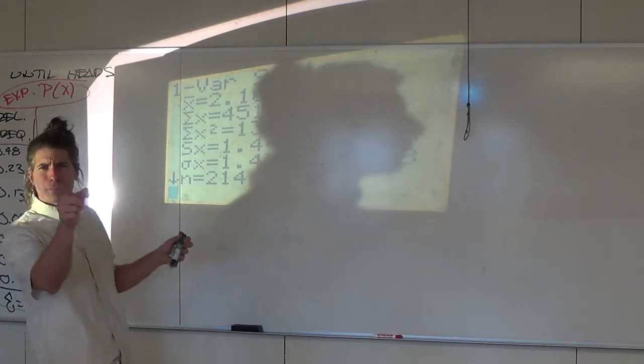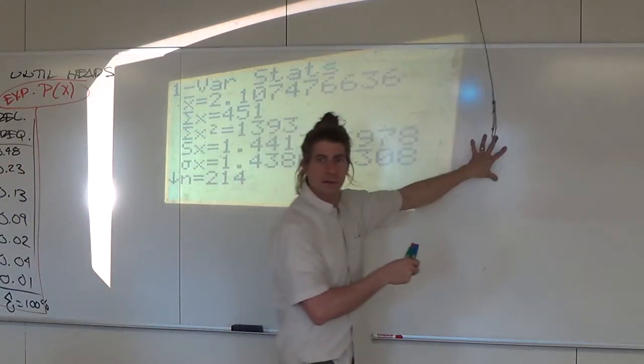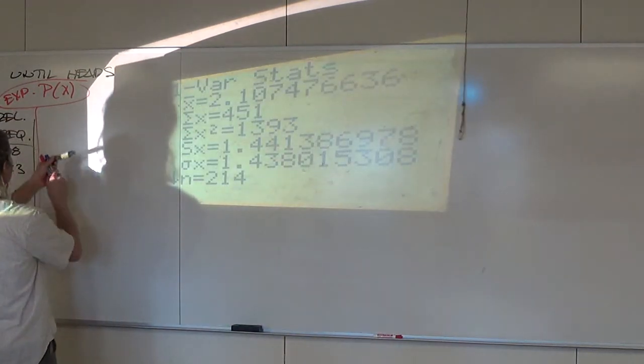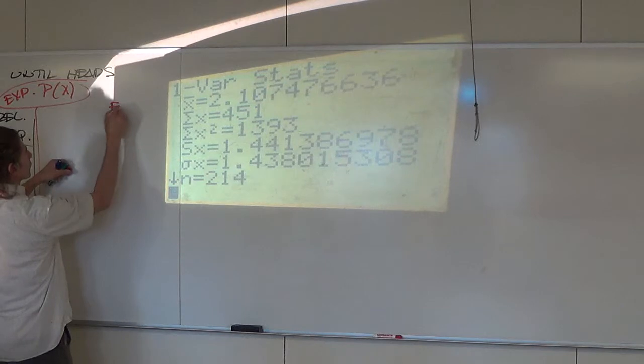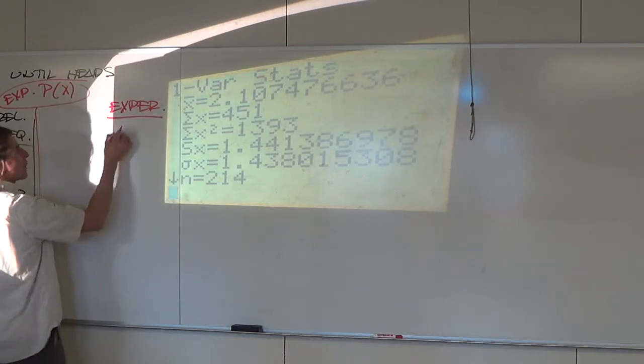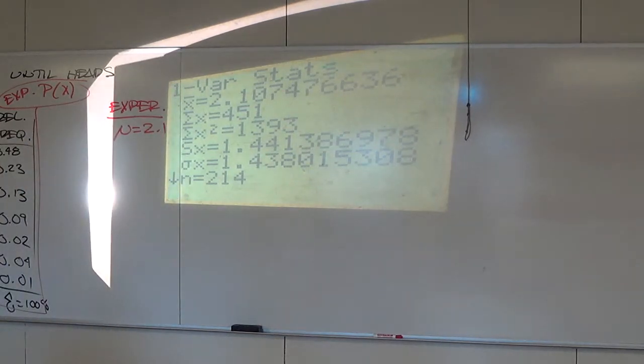So what I'm going to do, right here where you see it, ish. It's a little better, yeah, I'll put it on here. So for the experimental, for the experimental results, we get an average of about 2.1. Ignore the standard deviation of 1.43, ignore that. I'm not even sure why it's, oh shoot, sorry.